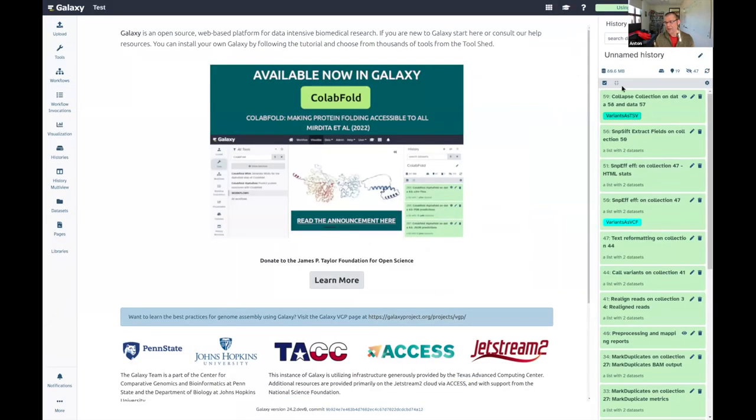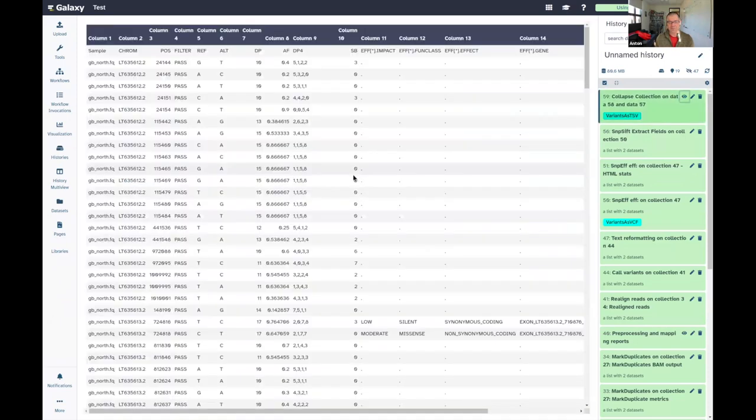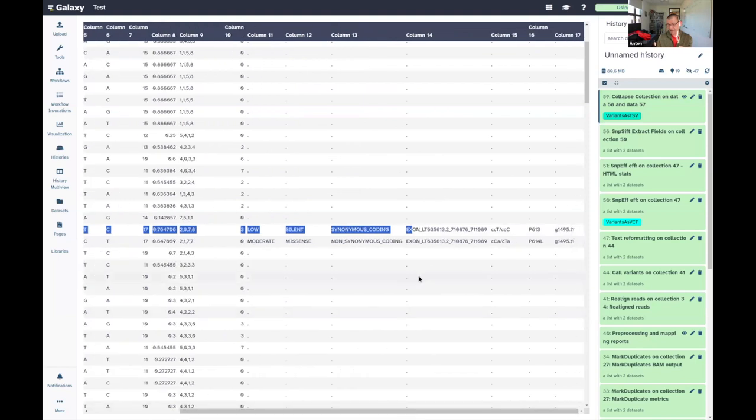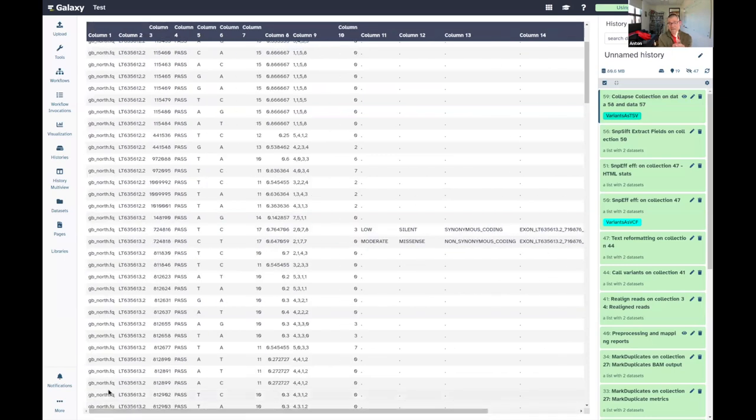So going back to what we have, if we look at that data, you will see that in this form, essentially what you get is a final report in which you have the sample ID. In this case, it's a northern sample. If you scroll down, you will see a southern sample and the information about where these variants actually occur. So this is one of the chromosomes of Vivax. This is the position in that chromosome. And we can look at some variants which are actually inside the genes. So we provide you with all this information: which codon is changed, are there any amino acid changes, and so on. And this is the kind of data that you then feed into visualizations.